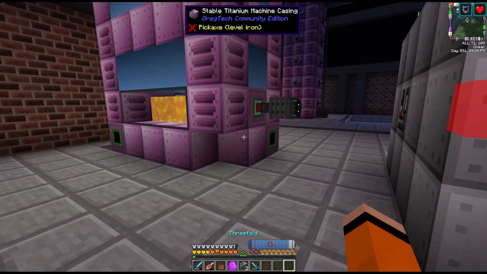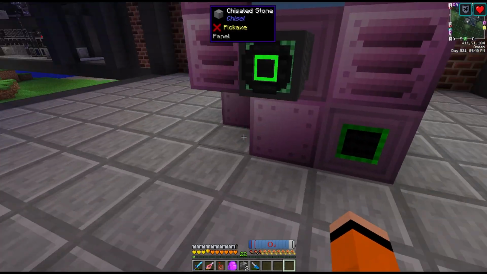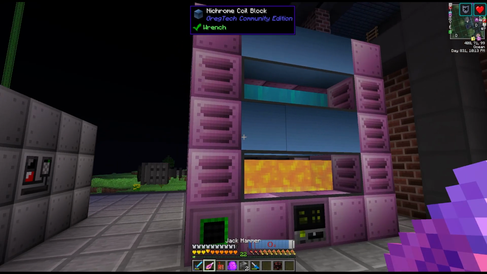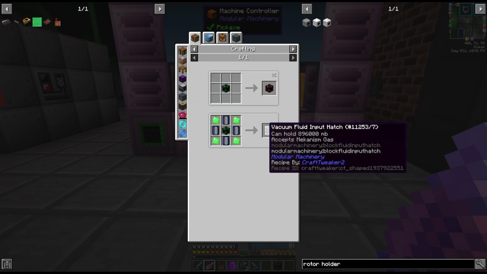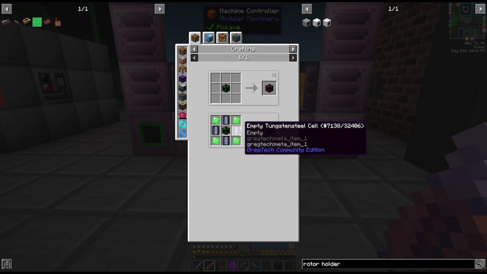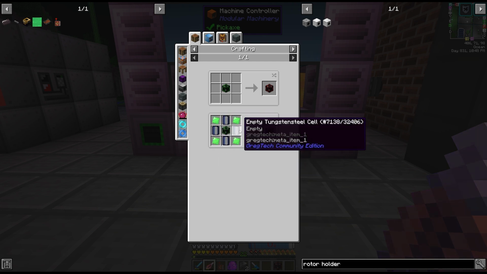So the last issue, I hope the last issue anyway, is we have to upgrade our output hatch here. So before we were using the one which only gives 64,000 millibuckets, and this photo-fission nuclear controller outputs 67 millibuckets per operation. So we're going to need to upgrade this to the next tier, which is the vacuum fluid input, which is then crafted into the fluid output. But for that, we need some olivine plates. I did have some olivine, so this is okay.